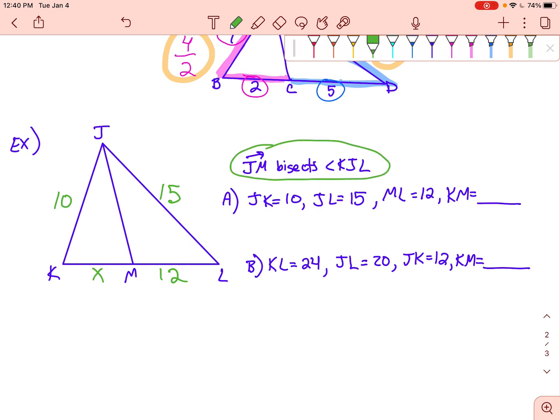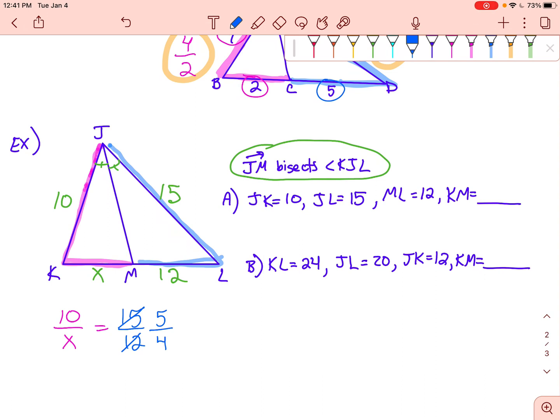Again, I'm looking at this information and seeing that because this angle is getting bisected, it cuts it into 2 kind of equal parts here. So the left side is going to be proportionate to my right side. And I love proportion, so I'm just going to write myself a nice proportion. So 10 over x is going to have to equal 15 over 12. And I wouldn't work with 15 over 12, so let's reduce that. Each of those is divisible by 3, giving 5 over 4.